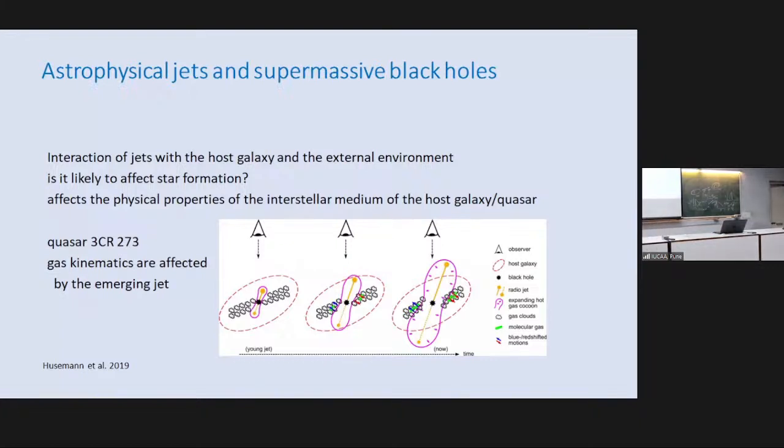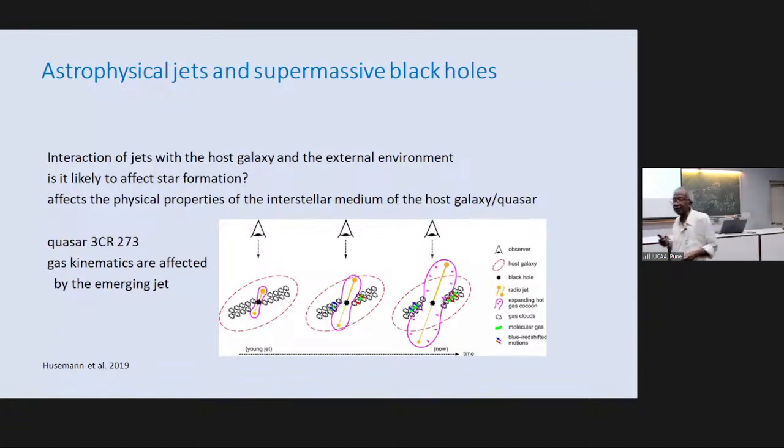What that shows us is that these low power jets actually spend a lot of time in the galaxy because it's not a high energy bullet going through, which is true of Fanaroff-Riley class 1 jets as opposed to class 2 jets. So because they're spending a lot of time, they're dissipating energy, they are heating up the interstellar medium. And once you heat up the interstellar medium, that affects star formation. So compressing a gas cloud can enhance star formation, but general heating up of the medium can also diminish star formation. The other thing is that jets can also entrain material and completely take it out. So if you take out a lot of molecular gas from the galaxy, then they're going to decrease star formation, because it's these cold clouds which are playing a role.